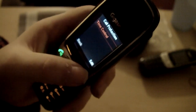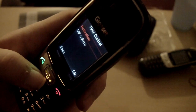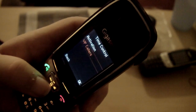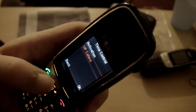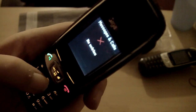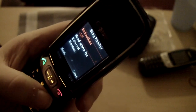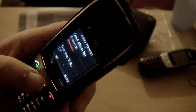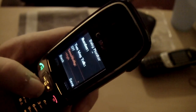Right. So this, I think, what this does is automatically block out any unknown numbers, I think. So you've got VIP callers here, activation. That's your protection. This will be your messaging. And I think that's the baby monitor. Yeah, that's the baby monitor. You can have it ring an external number as well, which I think is pretty cool. Yeah, I like that. Two-way talk.